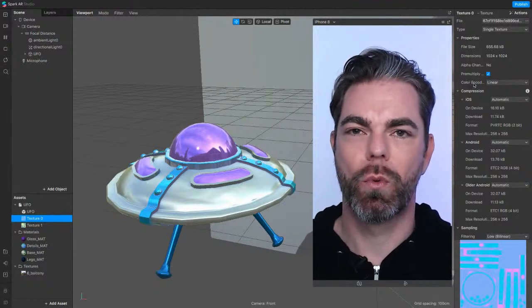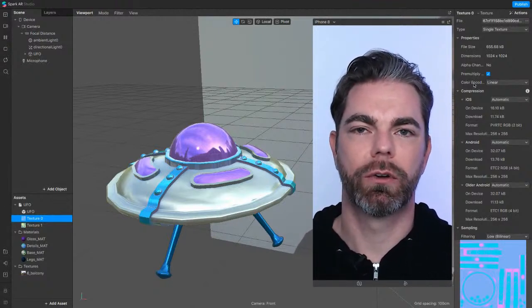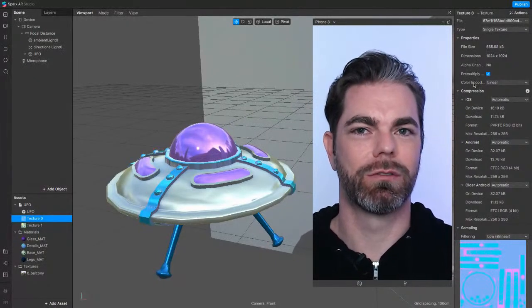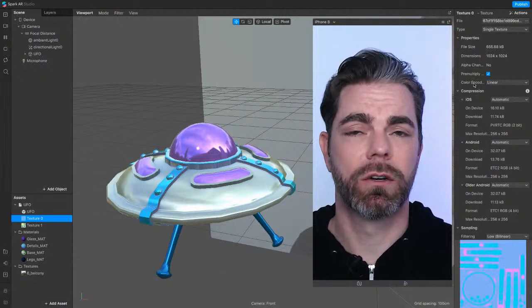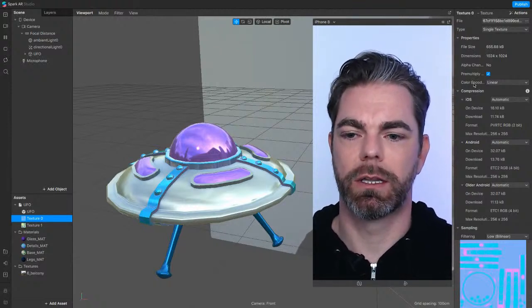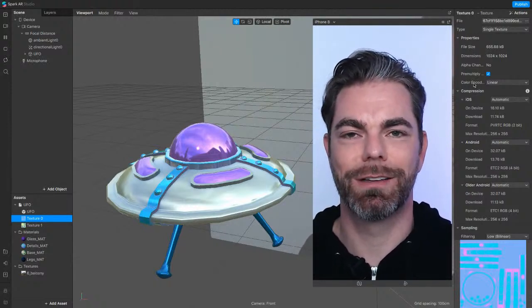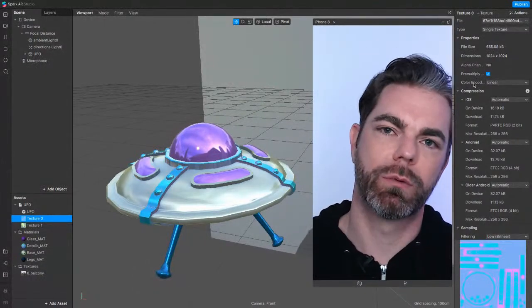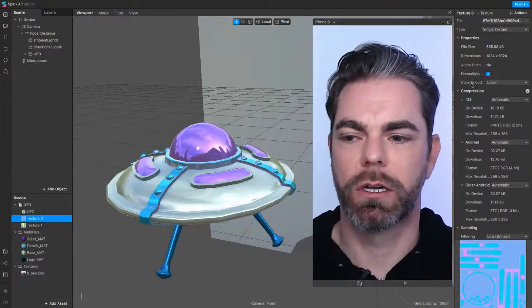And Spark has no way of knowing which color encoding, which particular approach to the color pipeline I've been attempting to use with my textures. It doesn't know that, so I need to tell Spark explicitly. While we're in the standard shaders, usually a default JPEG or whatever should render with the same colors you expect it to. When we switch to physically based, we need to change the color encoding.